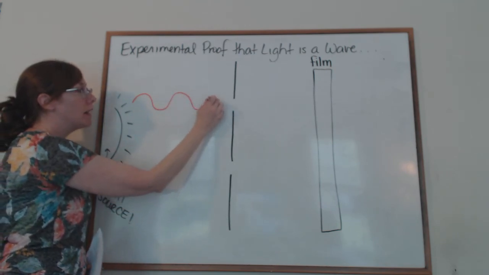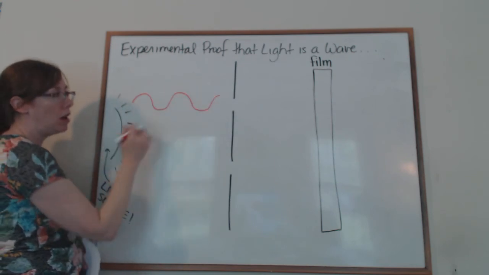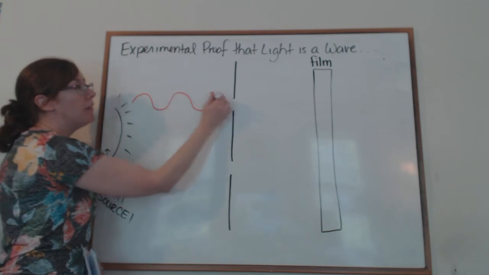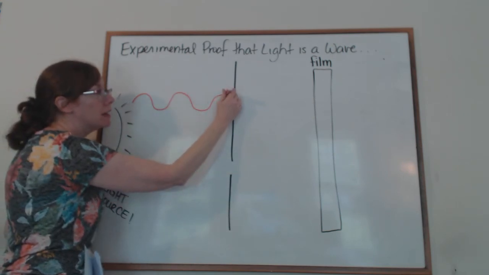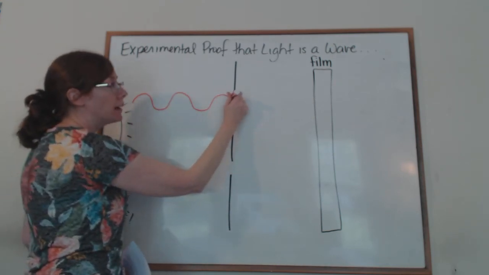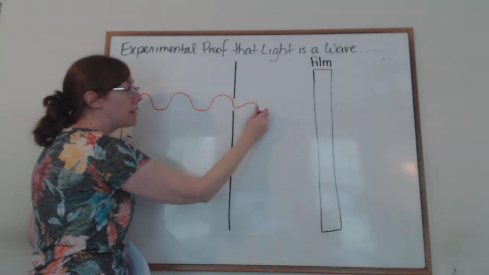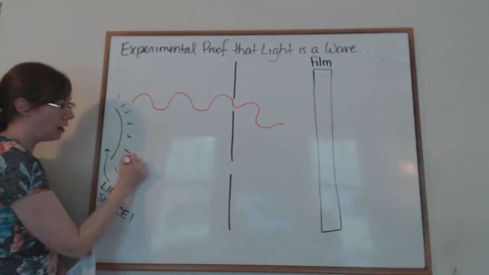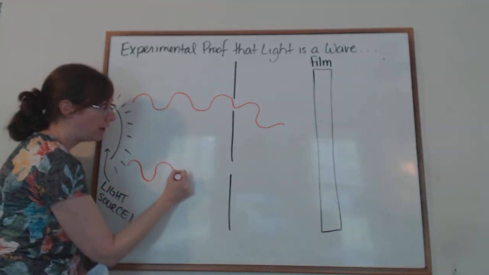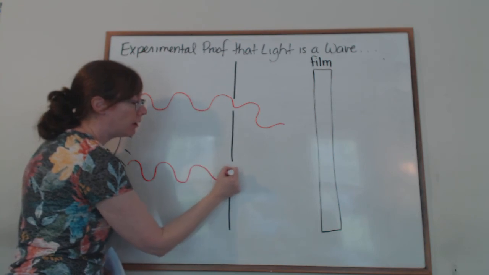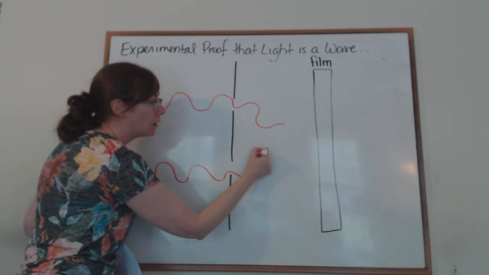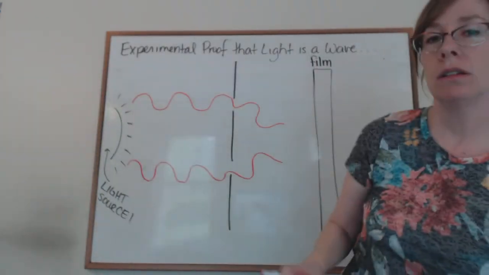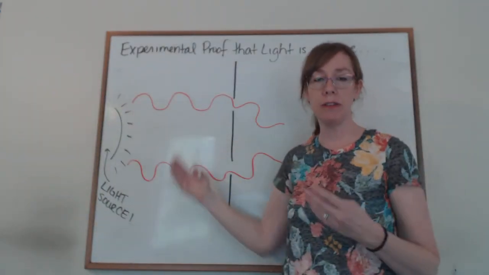So, obviously there's millions of them. I'm just going to draw two, the ones that illustrate the point. So you've got this one wave, and when it hits the barrier, it's going to diffract around it. For the sake of my drawing, I'm going to have this one diffract down. And then this one here, I'm also going to draw a wave coming out. But when this one hits the barrier, I'm going to have it diffract up. Okay? This happens trillions of times over, but for the sake of the drawing, I just draw two of them.